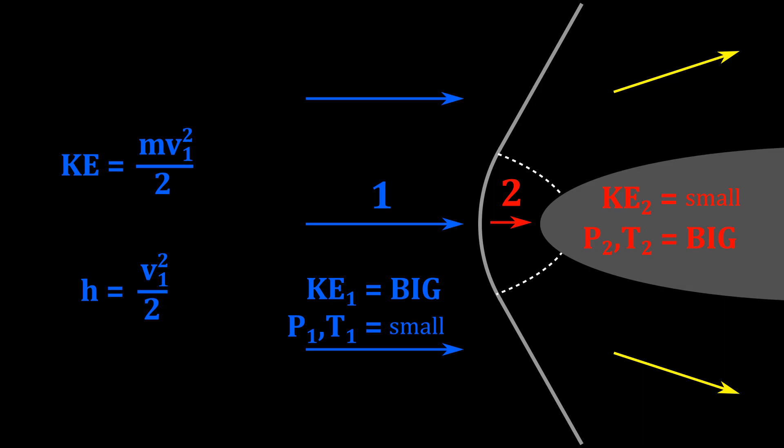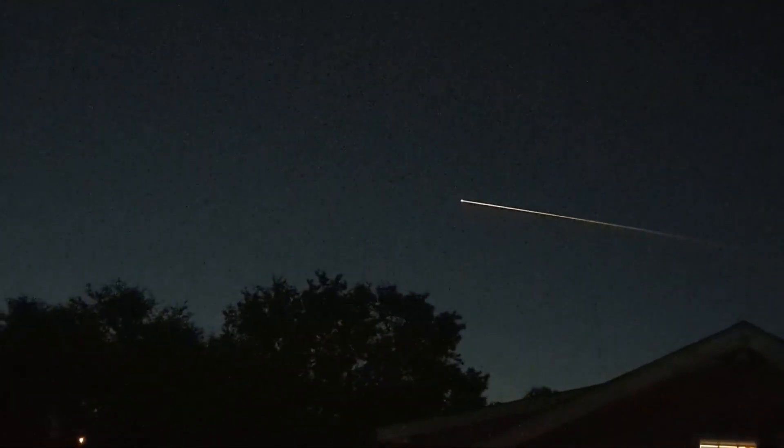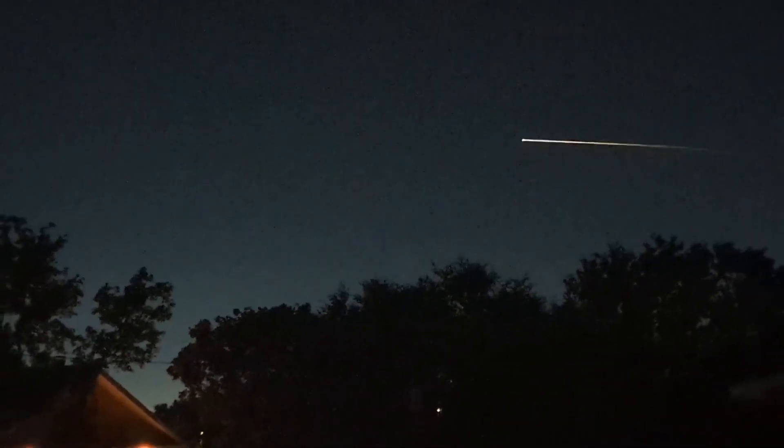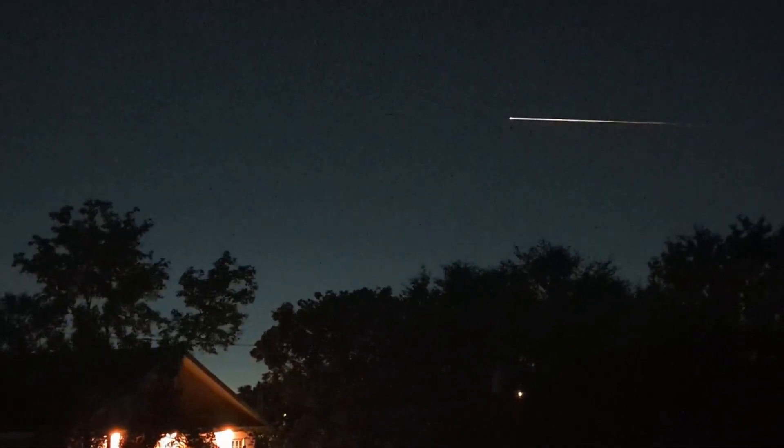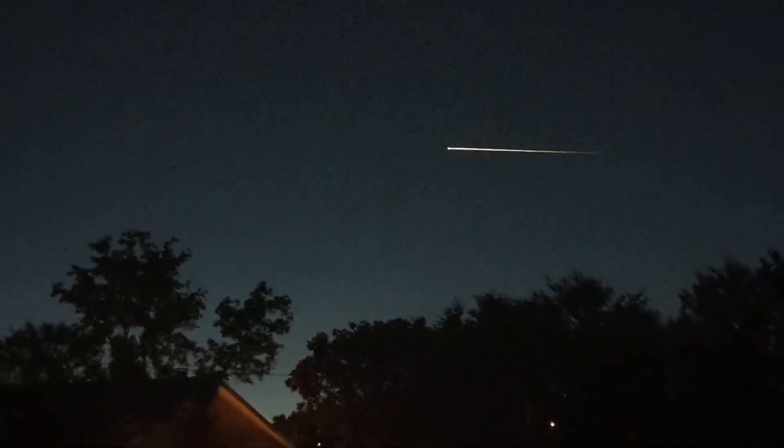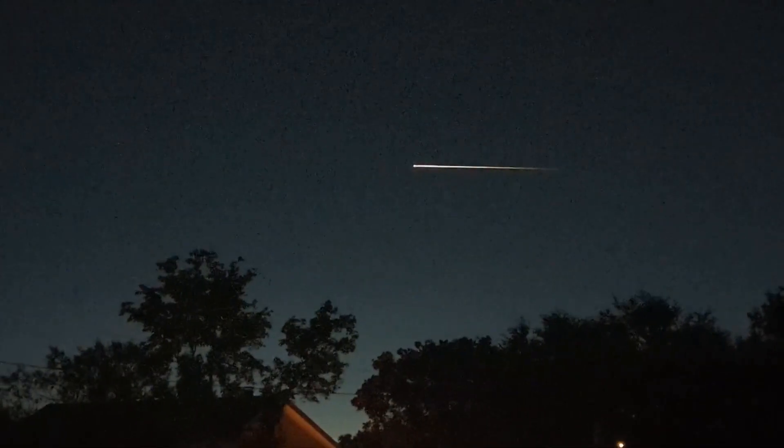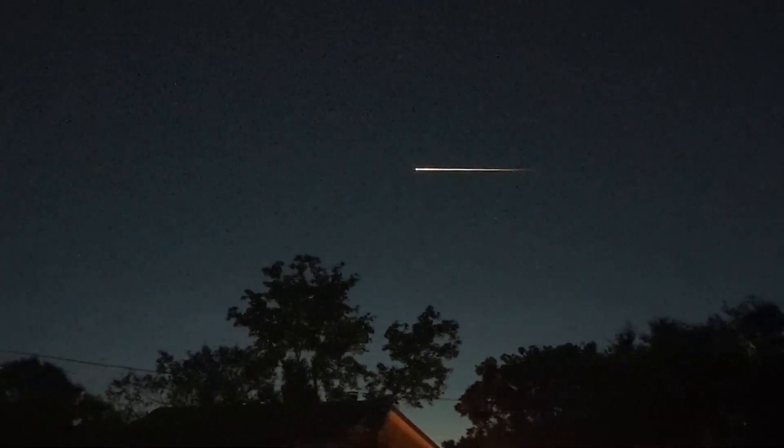Let's consider a basic example to put the quantities of energy we're talking about into perspective. A vehicle entering the Earth's atmosphere at 8km per second would experience a gas flow with a relative enthalpy of about 32 megajoules per kilogram. The enthalpy from stagnating one kilogram of this gas would be enough to instantly vaporize about 14 kilograms of water.